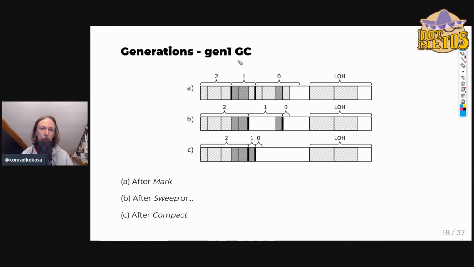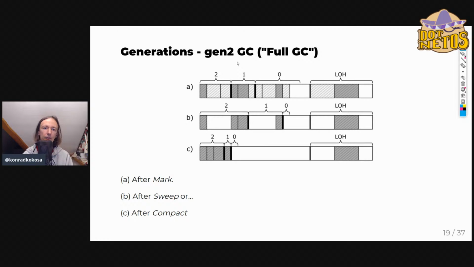And then we have the full GC, the one which is about collecting everything. And now we are doing the whole managed heap scan, including large object heap and the pinned object heap. So we start from the very beginning, and then we are moving to the end, scanning all objects, scanning large object heap, and collecting everything. And again, compacting or sweeping will be decided.